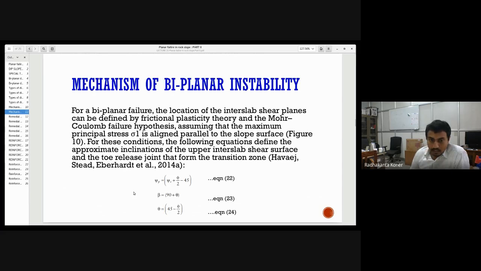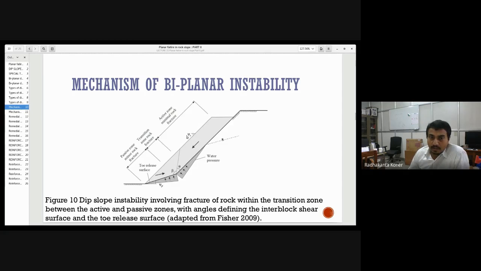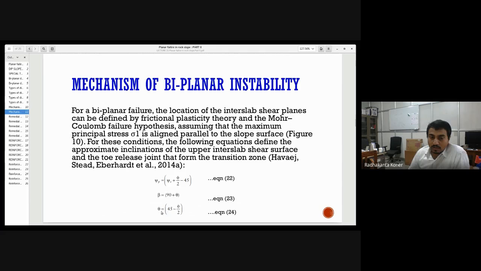So this particular angle is a measurable quantity. We can measure it, but we cannot measure theta and beta. So theta and beta can be found using this formula. The friction angle of the material is known. Theta can be found out, and if theta is found out, beta can also be found out. And if that is known, psi s and psi p can also be found out. So these are the interconnected and coherent concepts of failure in the planar mode of failure.